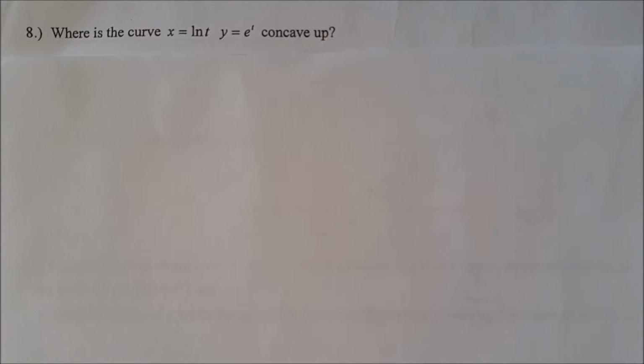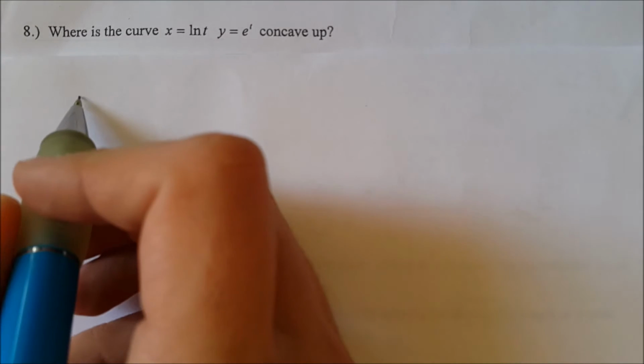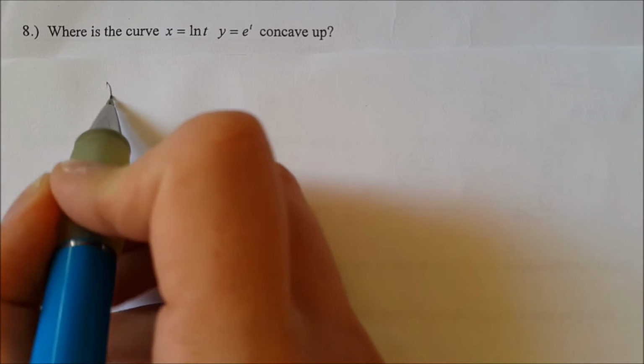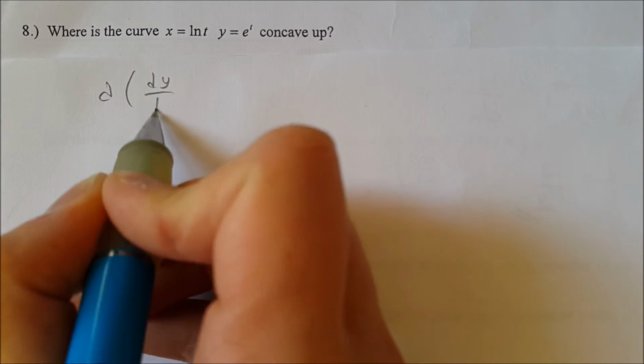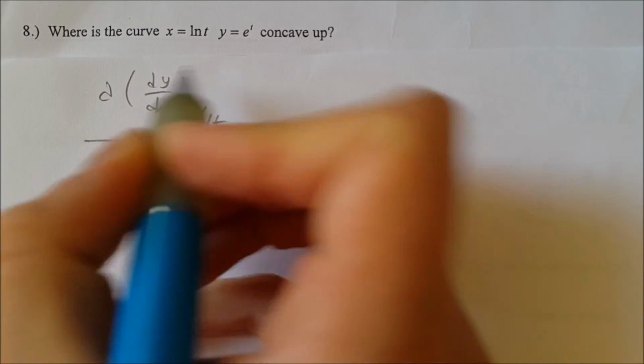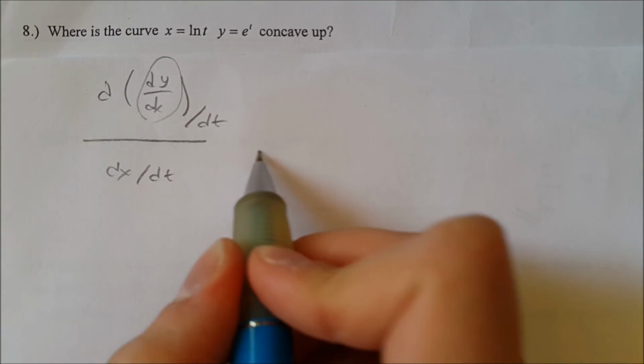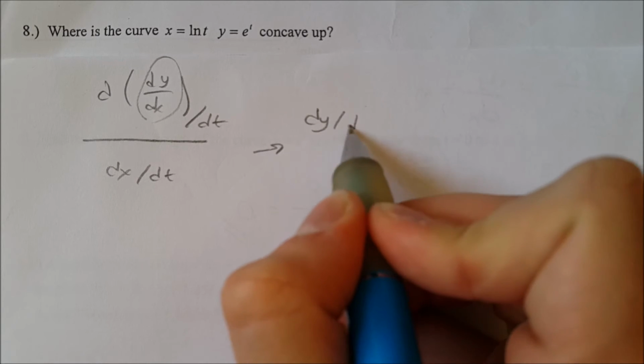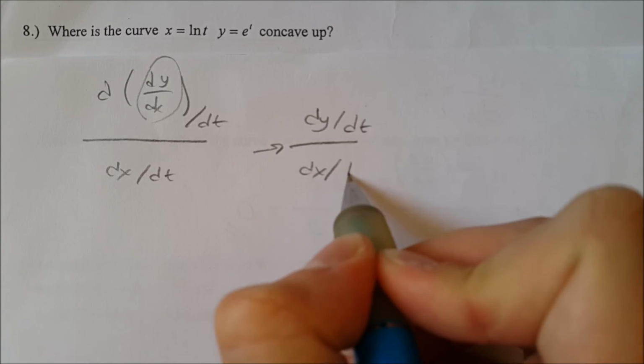This question is asking us the interval in which the curve is concave up. In other words, the interval in which the second derivative is positive. So now what we need to do is to find the second derivative of this equation. Before finding the second derivative, since our equation was like this, we first need to find the first derivative. Now for that, we need to write the equation as follows.